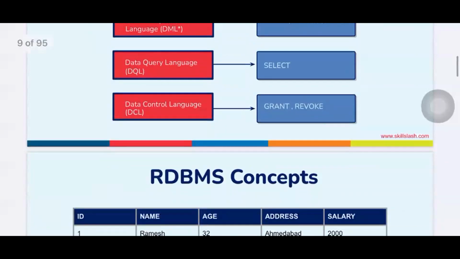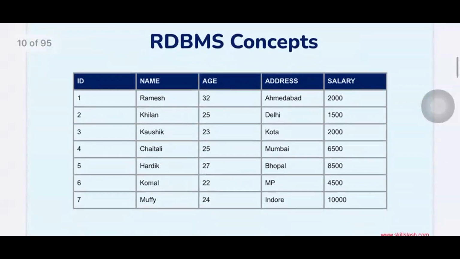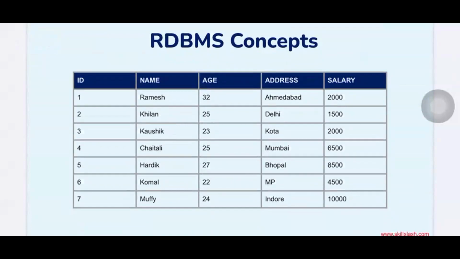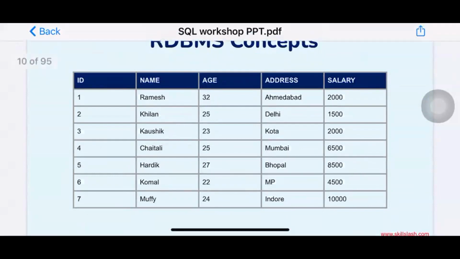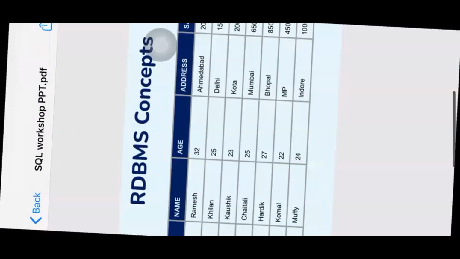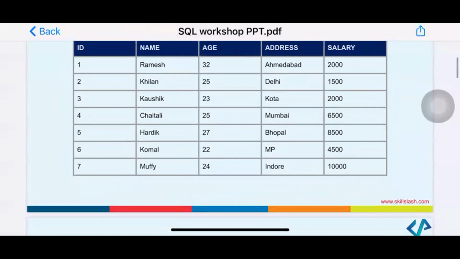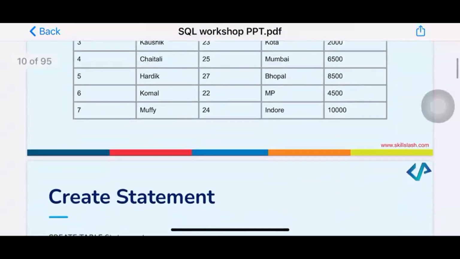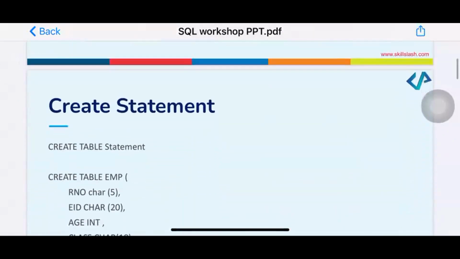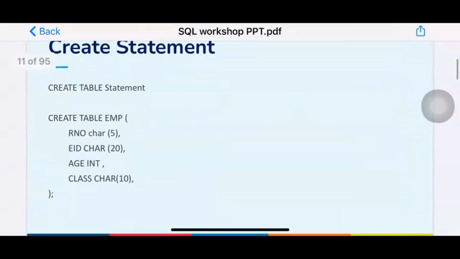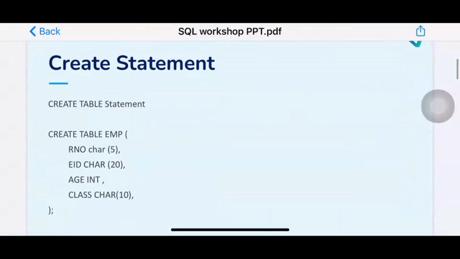Now, these are the different concepts. Imagine this is my RDBMS concept where I've got the different names of people, age, address, salary. So my entire table has been split into different things. Can you all see my screen? So this RDBMS concept says that if my data is placed like this without any correlations with each other, that is called DBMS. But if there is a correlation, then that becomes a relational database management system.